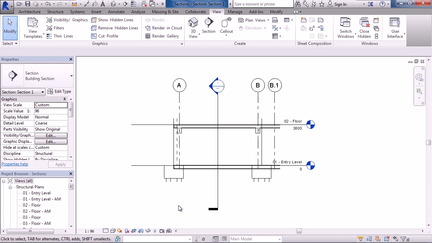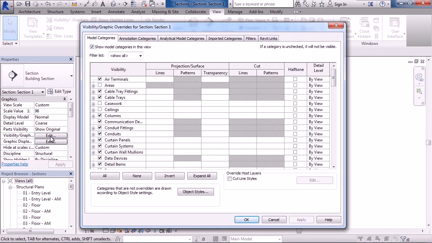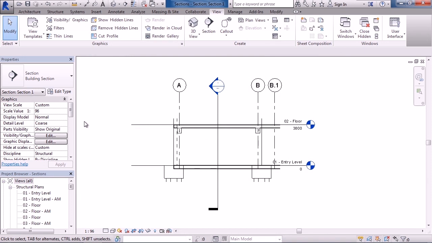And lastly, if I wanted to change the visibility graphics of the elements within the crop box, I could click the Visibility Graphics Edit button on the left in the property area and change the actual properties. Now, the only thing with that is you change it manually. A better solution may be to actually apply a template for the view, or in this case for the section.